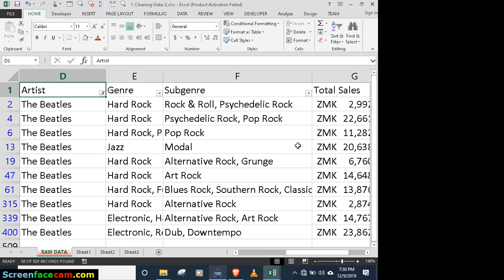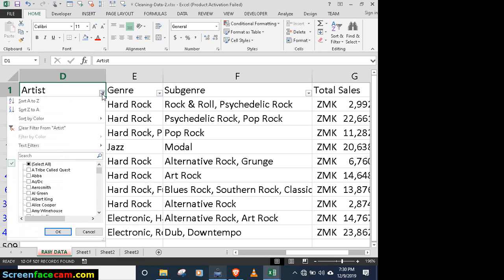You getting the point? This is data analysis already. Then if you want to change, you can still select another one, so you can say, I only want the Beatles with another one, just by ticking there. Then we clear the filter here.